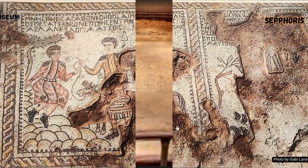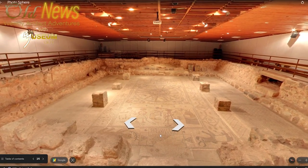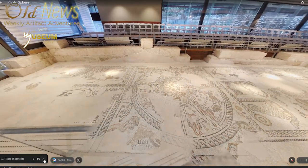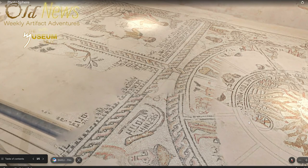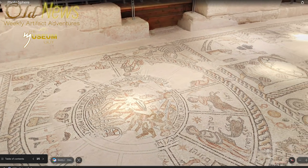These synagogues have beautiful mosaic pictures. They include images of the Ark, the Heichal, with menorahs, with other items, as well as other stories. And in the center of them, a zodiac with all of the months of the year, which is a very common motif in many synagogues from this period. But this is basically the late Byzantine period. We're talking about like the 5th to the early 7th century in the land of Israel.